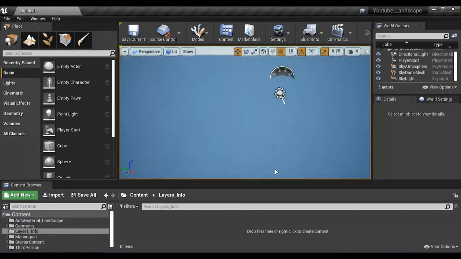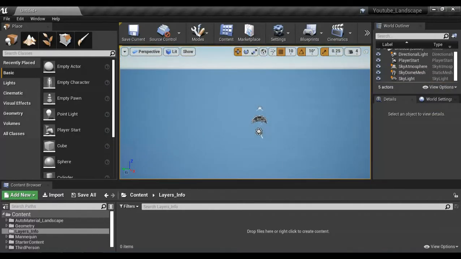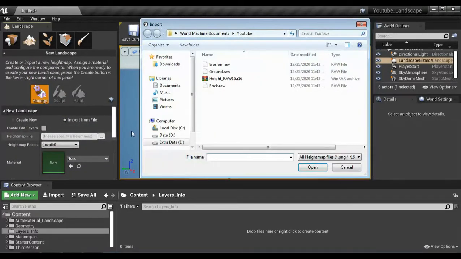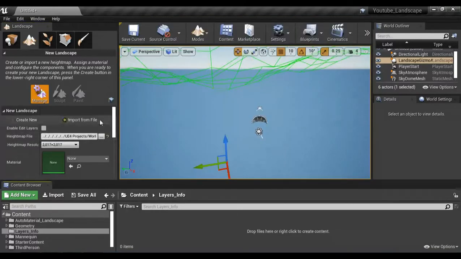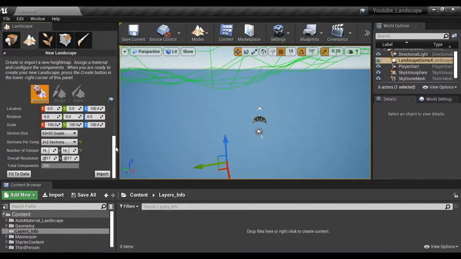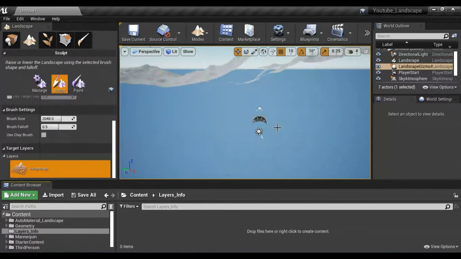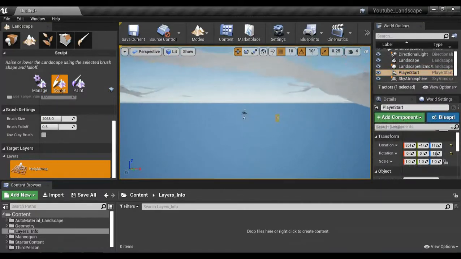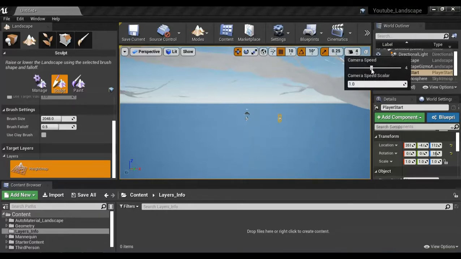So, let's import the landscape we have created in World Machine. Click on Landscape. Select the raw 16 height file. And click Import. Let's see where the player start is. Okay. Let me adjust the camera.